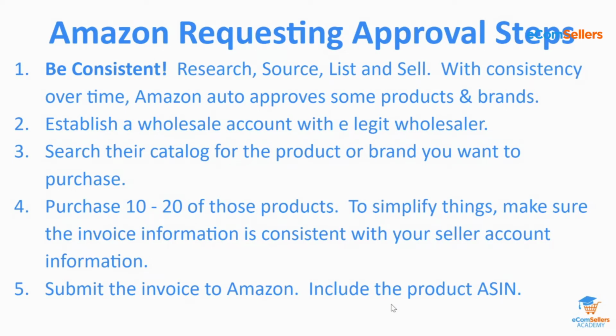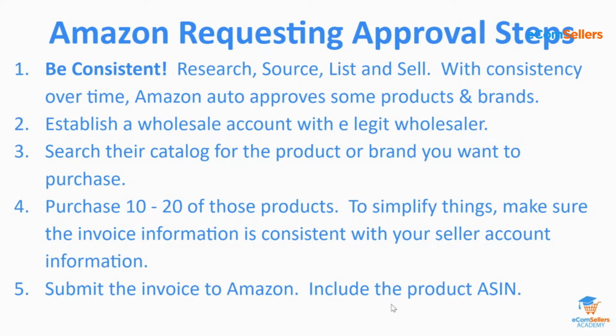Okay? You've always got Mercari and Poshmark, easy platforms to be able to sell products on. So, number two, again, establish a wholesale account with a legitimate wholesaler or distributor. Then go through their catalog, number three, and find the product or the brand that you're working to get approved in.